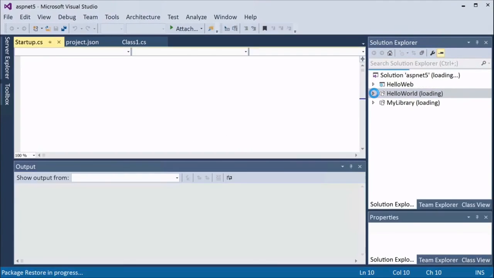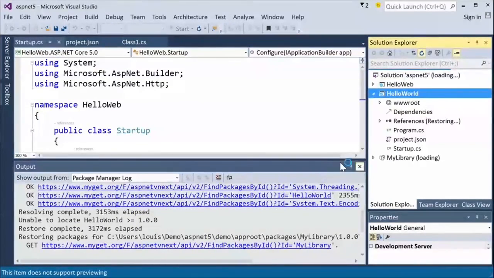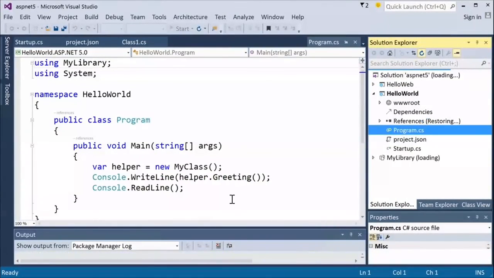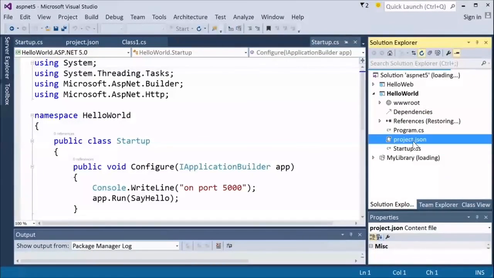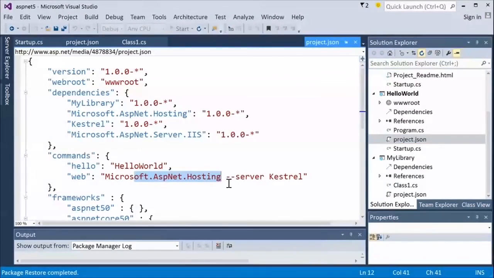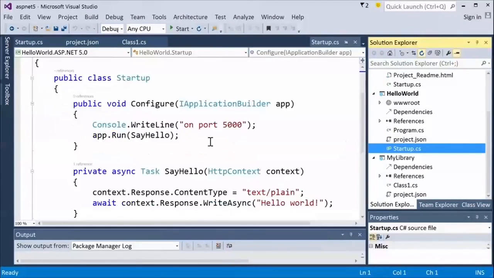So if we open this up and get some of these out of the way, this is the folder that we were just looking at. All right. There is the program main that khello would run. Hosting is a different entry point. It has a program main, and its job is to find your code and your startup class, create that startup class, and then give it control.